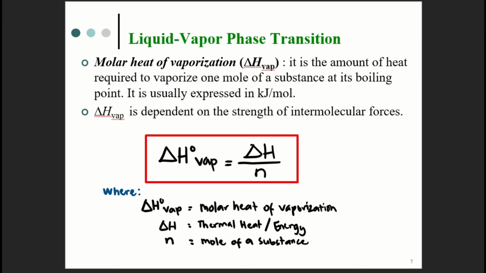Now, the table that I have shown a while ago is a reference table that shows us the standard heat required to vaporize 1 mole of a certain substance. Now, it is not always 1 mole. There are samples that exceed 1 mole or are less than 1 mole of the substance given. So that is why, class, we have this formula for us to compute the molar heat of vaporization. So let's find out how we're going to apply this formula.